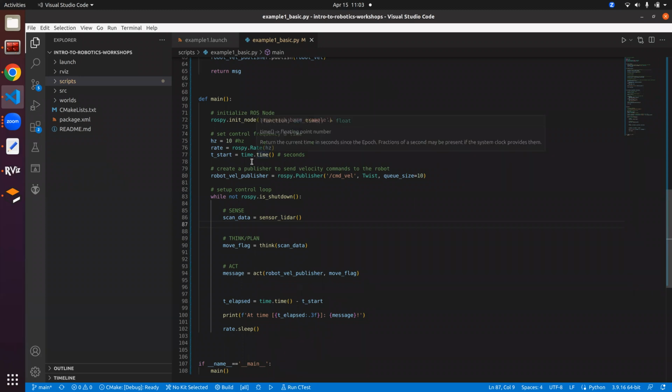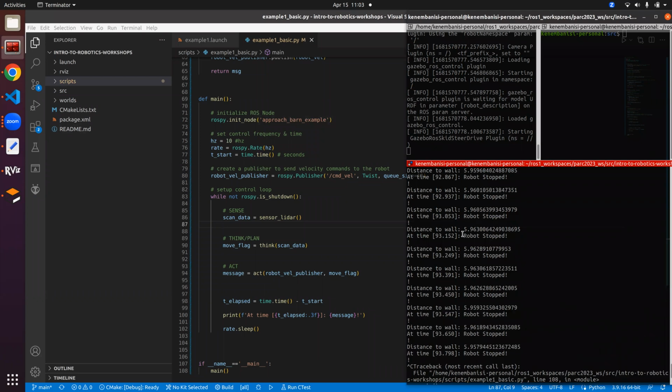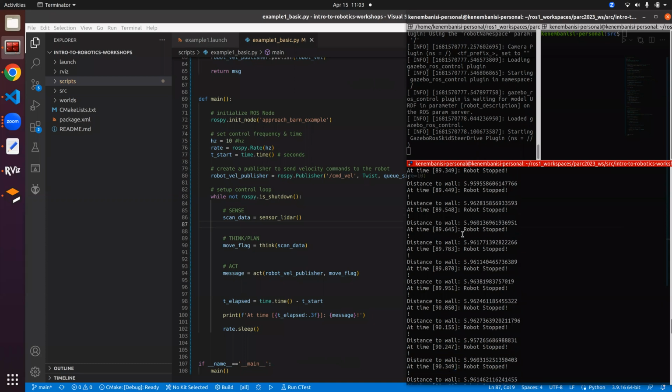Yeah, I want to show you one experiment before we close today. If you notice here, we are sampling at what frequency? I think that's an important thing for you to notice. You see, I'm printing out the time, the seconds, okay? So this is 89 seconds 0.54, 89 seconds 0.64. So that's how many seconds? 0.1 seconds, right? So every 0.1 seconds, it is going through this loop. And that is because we set 10 hertz, okay?